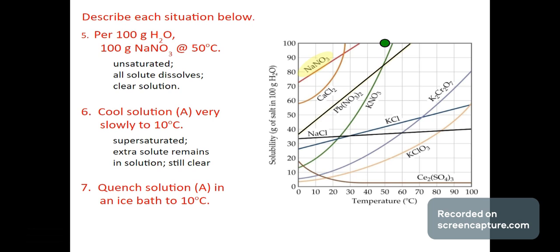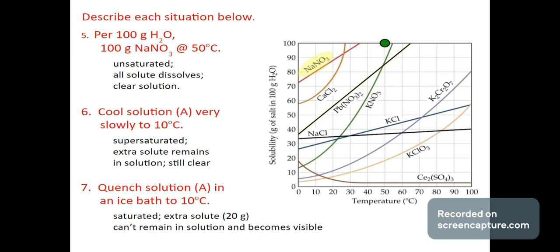A quench solution, an ice bath, 10 degrees, will make it saturated. I'm just giving an example of a compound here that under certain conditions, if it cools down slowly, will behave this way. Some solutions do behave differently, and when they cool, they will begin to move differently because heat does affect how well something dissolves. So if you slow down something dissolving, it may become supersaturated, and then as it cools down at a higher rate, like 20 grams, 10 degrees, it'll be saturated.